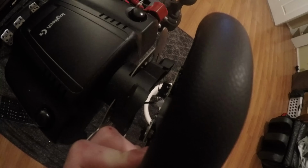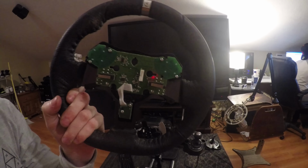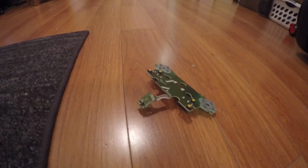So once you have those bolts off, if you look back here, there's your circuit board for the wheel, and then there's that little 6-pin ribbon cable. So carefully disconnect that ribbon cable. So I have no idea what I'm doing. Here's the wheel. I'm trying to take off the circuit board so I can put it behind this wheel. Hopefully all goes well. I might be onto something here. I made the back really loose. All I did is took out the circuit board.